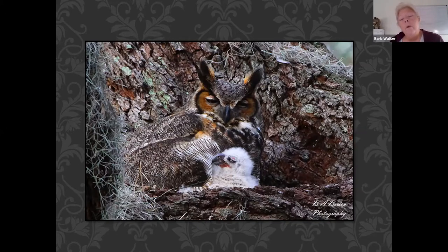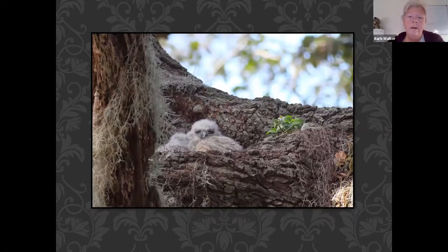If I was out there birding, what would have alerted me to this would have probably been the white spot of the baby. They look like a screech owl baby, but bigger, and it's hard to tell the difference except for size. A screech owl baby fits in the palm of your hand. A great horned owl baby is going to start small, but it's going to be at least two hands. So they're bigger, and of course they get much, much, much larger. What's Lulu's weight? We're going to look up the weight of our great horned owl for you and tell you that. There are a couple more little babies in that little nook.